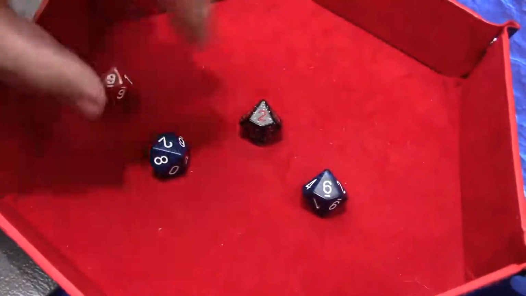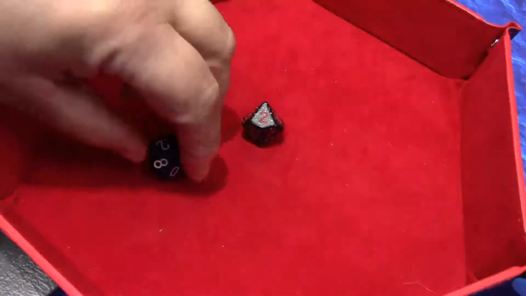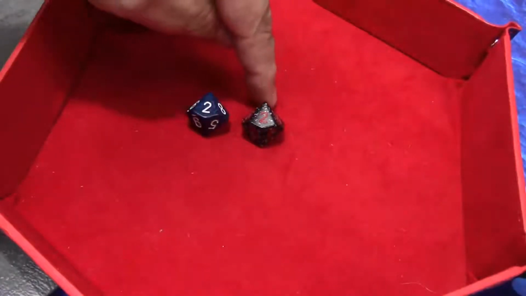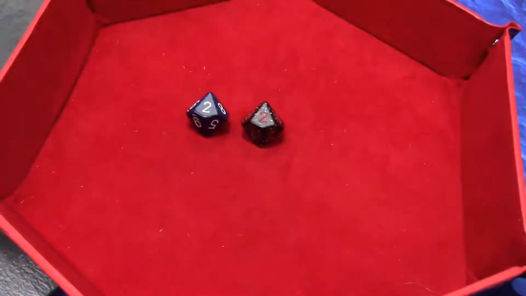Fortunately, there's no critical hits. The light cannon missed and one of the heavies missed. However, 3 damage done by the carronade, 2 damage done by the heavy cannon. We're at super short point blank range, so it doubles to 10. You've done 10 damage to me. Oof. All right, very good.